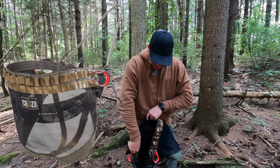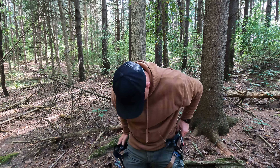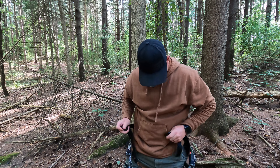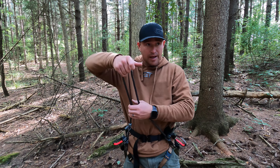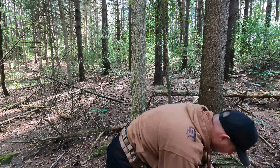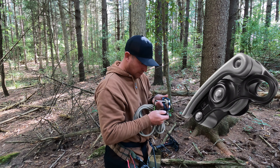We went with the Cruizr XC saddle. Let's get this on. You can undo the leg straps pretty easily. I have it set up so I can easily slip it on. Is there a bridge here? Nice and comfortable. At Eastern Woods Outdoors, they do have a spot where you can try these on — you can hang from the poles they have mounted in the shop, which is really nice because you can actually see how comfortable these things are. We've got our rope here with our Mad Rock Safeguard.